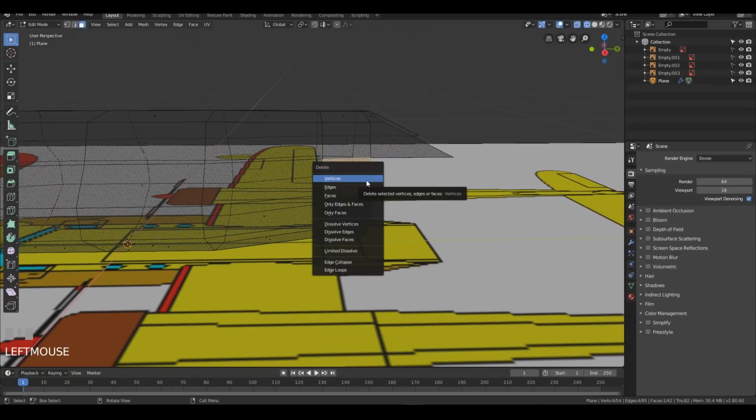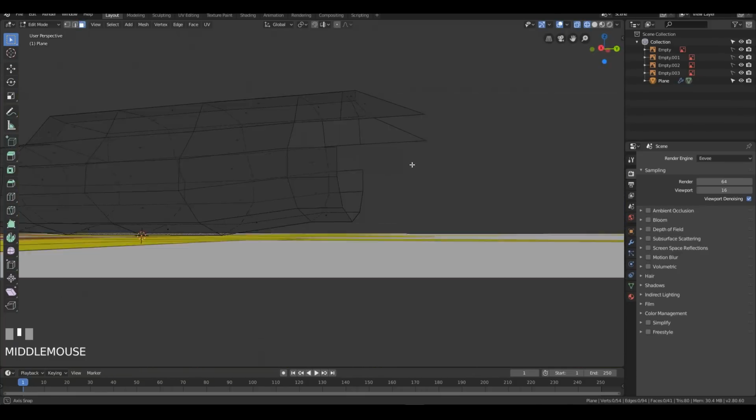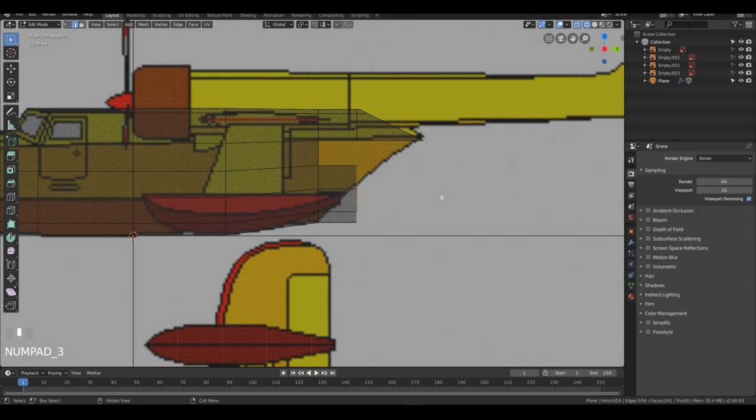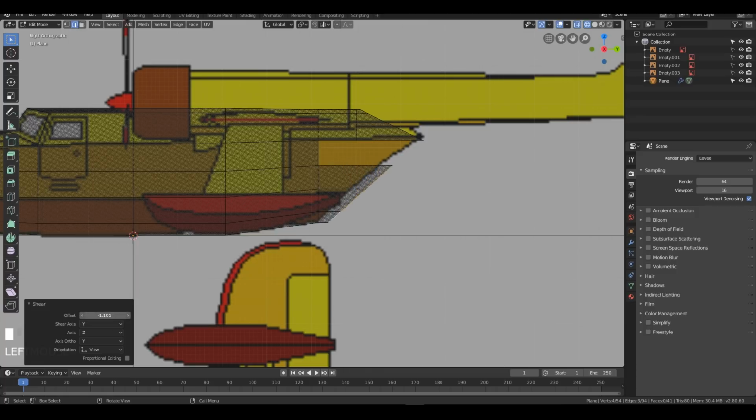Now if we remove this face and let's try to press Ctrl-Alt-Shift-S to shear, just confirm, and we need to change the axis.